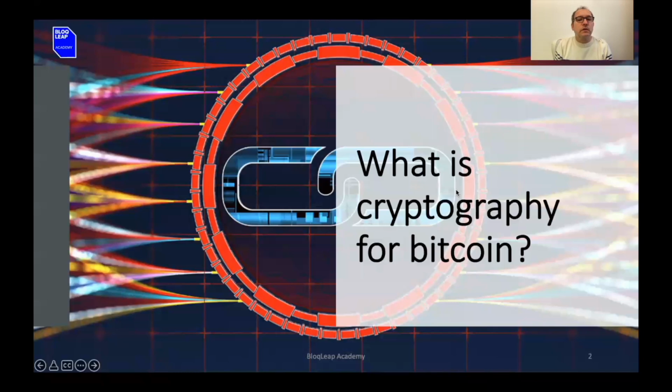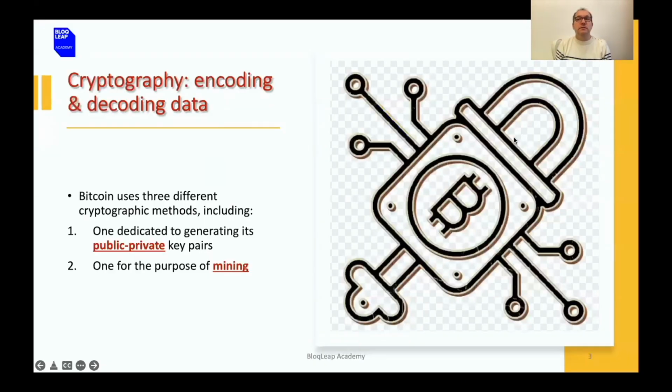Today we are going to talk about cryptography for Bitcoin. What is cryptography for Bitcoin? Very important. Remember, in the term cryptocurrency, you've got the prefix crypto. And this is a very important topic. All right. So basically, when we talk about cryptography for cryptocurrencies, it's all about a pair of keys. Let's start with this concept.